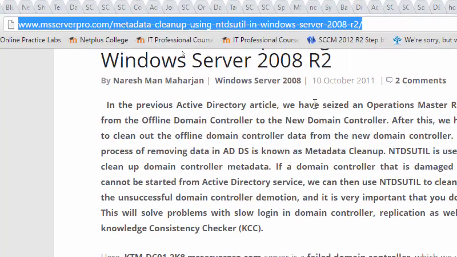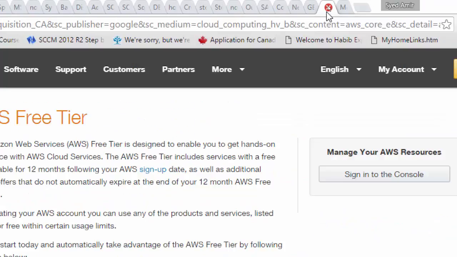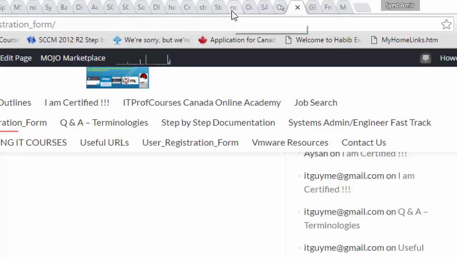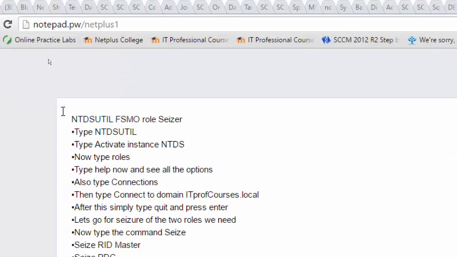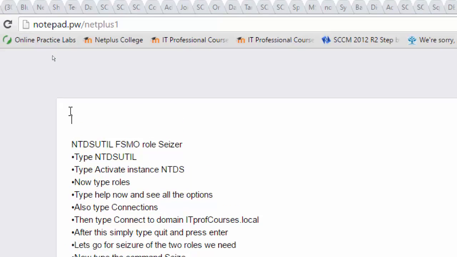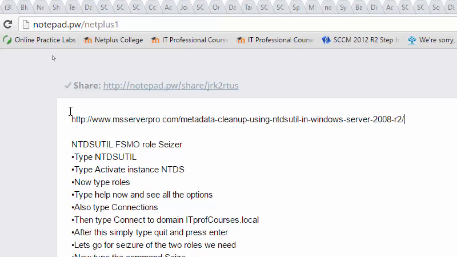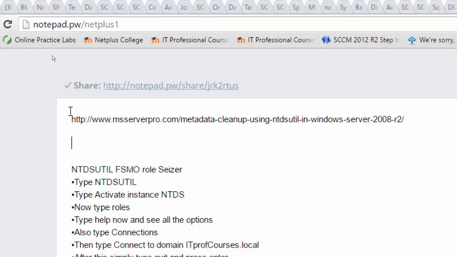Clear the screen. This is the other link for the metadata cleanup. I'm just putting it there on top. Every one of them starts with an error, but the error is fine, keep doing that.